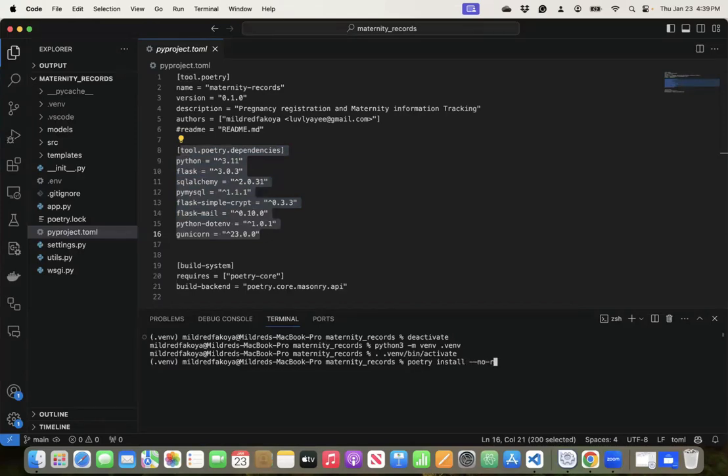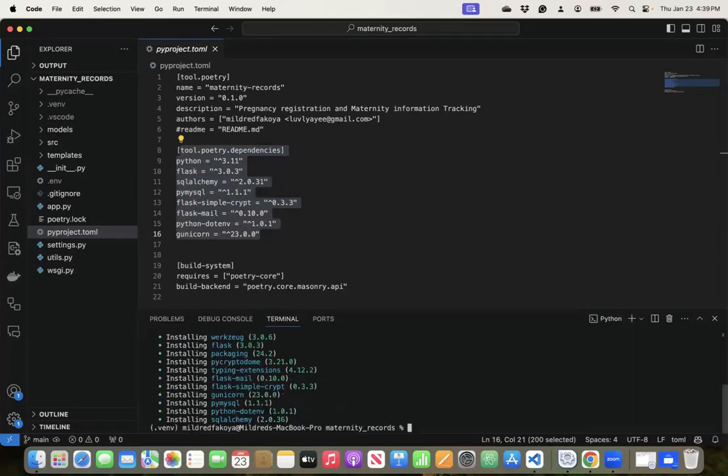--no-root. Now, there is no need to specify no-root all the time, but the reason I always do this is that I don't want it to error out. The no-root option will just ensure that the project is not installed as a package every time we install it. And so it just prevents you from having errors, because it wants to look for the README file, it wants to look for the version, and every time it wants to look for these things, you might start having this installed and then an error message at the end. So we want to prevent that project from installing as a package by specifying the no-root flag there.